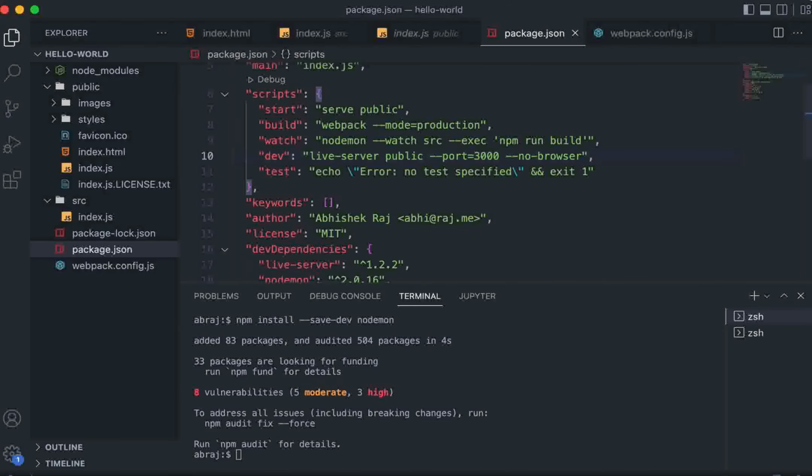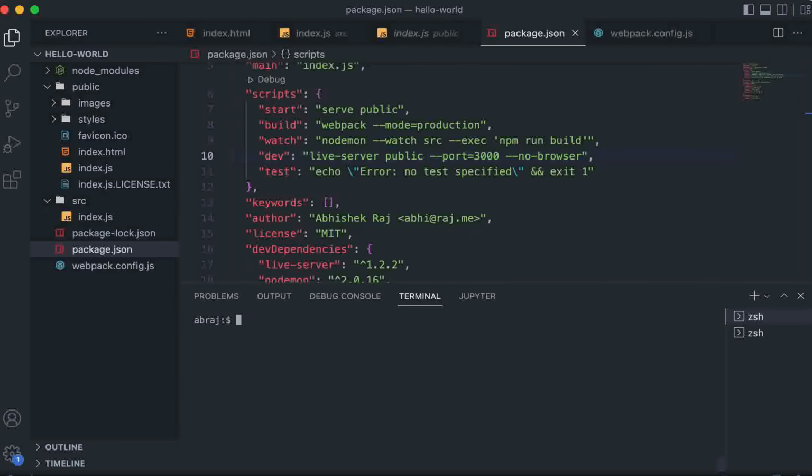So you see the syntax. The nodemon command I am running watches the src. If anything changes in src, then it runs again, and if it was earlier running, then stop it and rerun npm run build. So what does npm run build do? It will create another index.js, right, again inside this, right? So that is what we want.